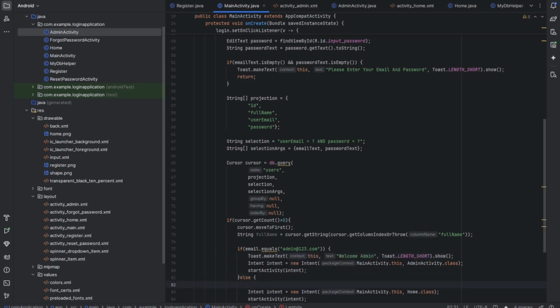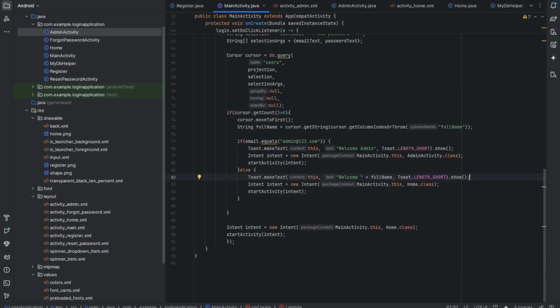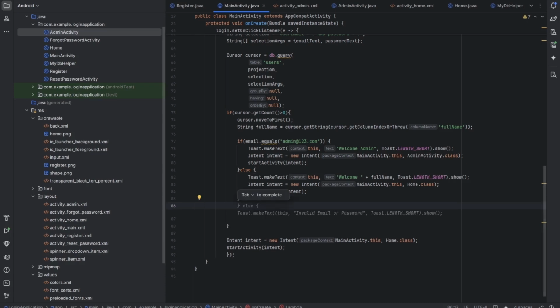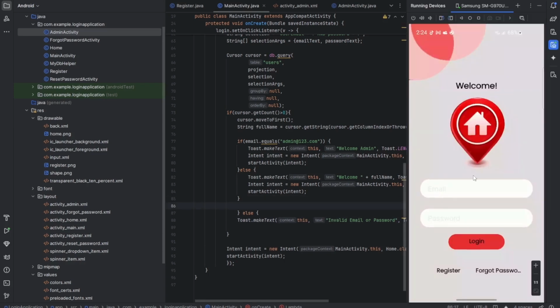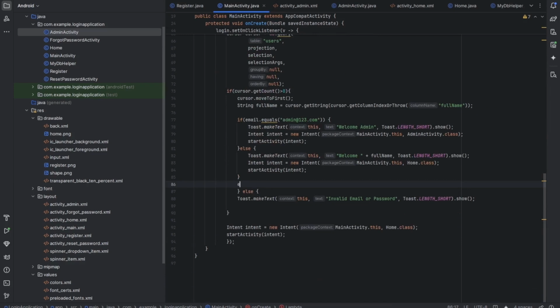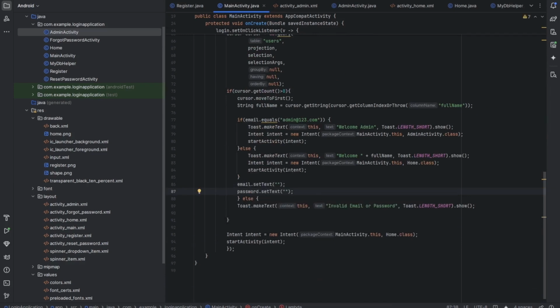This one can be welcome fullname toast. So that is it. Then after a successful login, clear. If neither of these are correct, you do that, but you also need to clear the user. You need to clear this so that they can look like this. So email.setText, password.setText to nothing.